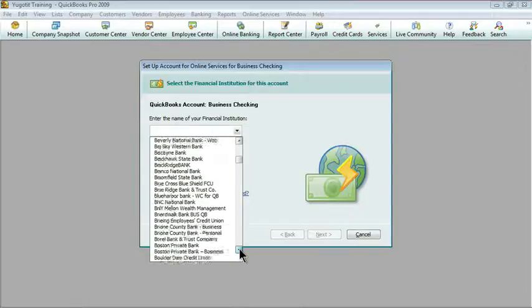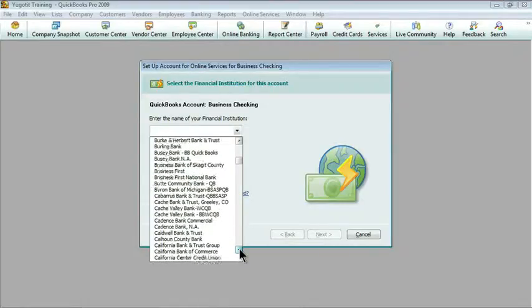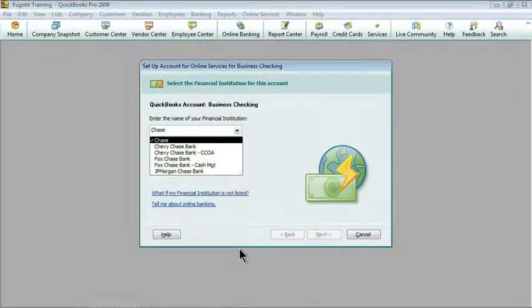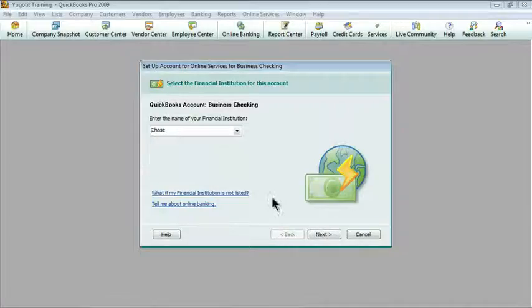Here's a hint for you. If you don't want to go through all of them, start typing the name of your bank. There we go, that's easy. I didn't even know Chevy Chase had a bank. Anyway, evidently they do. All right, we're going to choose Chase as our bank for now. As I said, there's not any particular reason I chose that, just one that came to mind. Once I select the bank itself, then I can say Next.